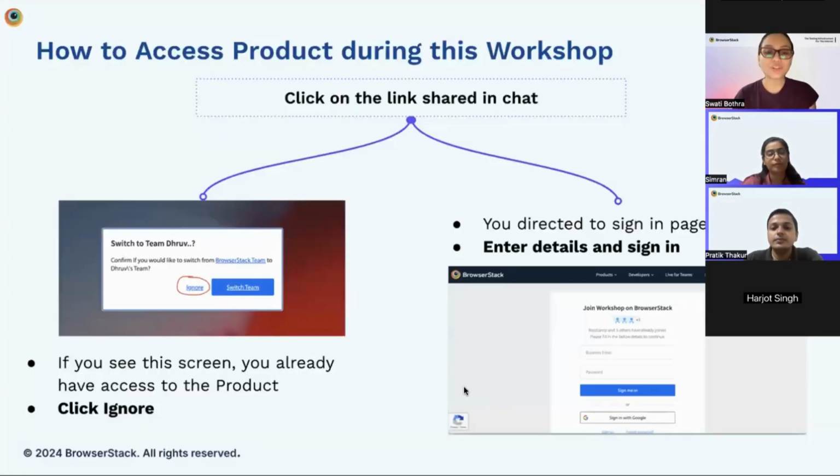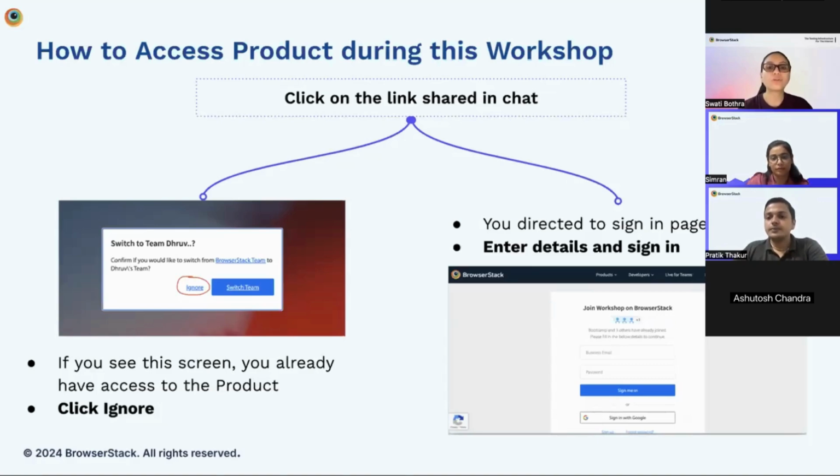Okay, so before we dive into the workshop, I would request everyone to get access to the product. So I'll be sharing a link in the chat window. Please access the same and try to sign in to our product. So this link gives you access to all the pro features for a couple of days. So it's not just during this workshop. Like we promised, everybody gets access to pro features for free. So for a couple of days, you can play around and you can really explore the strength of our manual testing products.